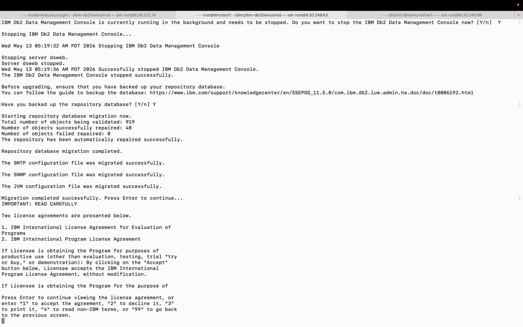Now it's giving the license agreement. You have to press enter to accept the agreement, 2 to decline, 3 to print it, 4 to read non-IBM terms, 99 to go back to the previous screen. So I just press enter to accept the agreement.